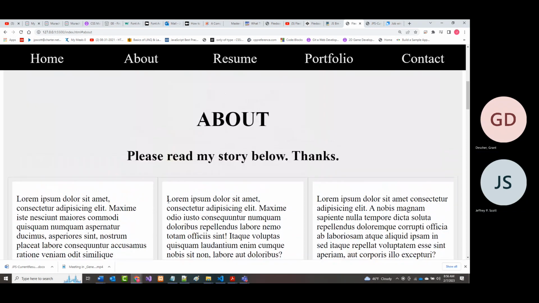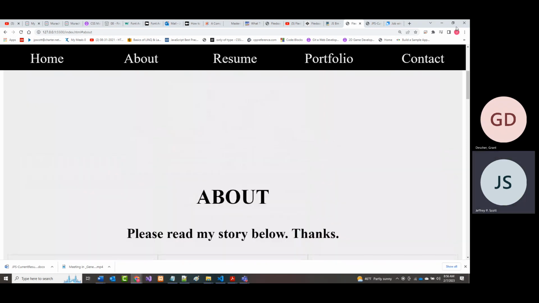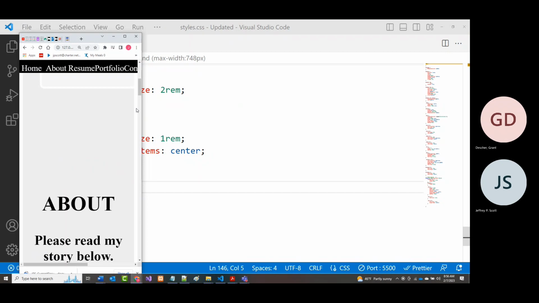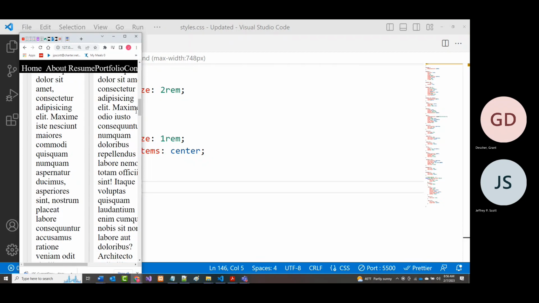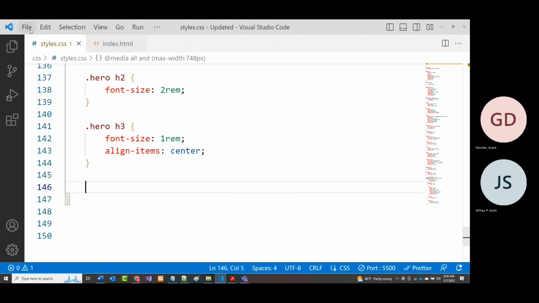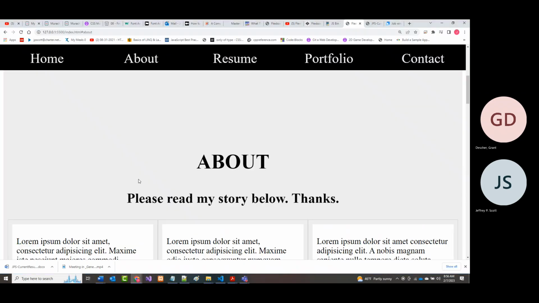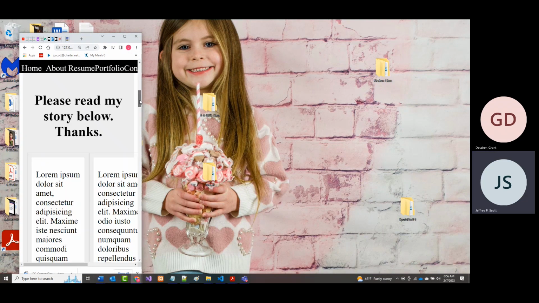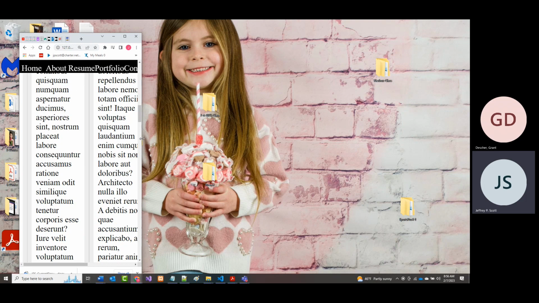When this gets smaller now, no, it's not doing anything. Let's make sure that I saved. All right. And yeah, it looks terrible.